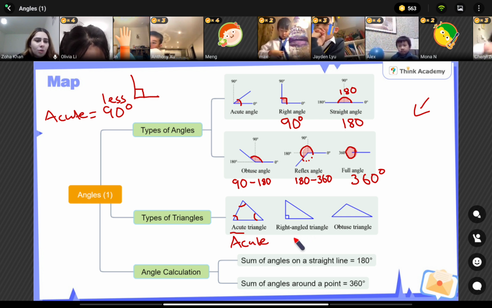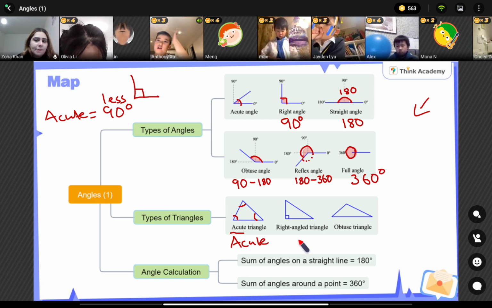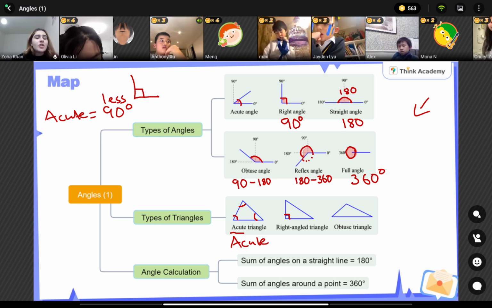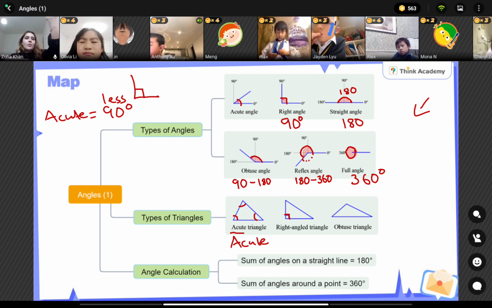What is a right-angled triangle, Anthony? A right angle triangle has like an L shape, a 90 degrees apart. Good. So we have how many right angles? 1. Good. A right angle triangle just always has one right angle. Yeah? So over here, Anthony has described that we've got one right angle in this triangle. Very well done.